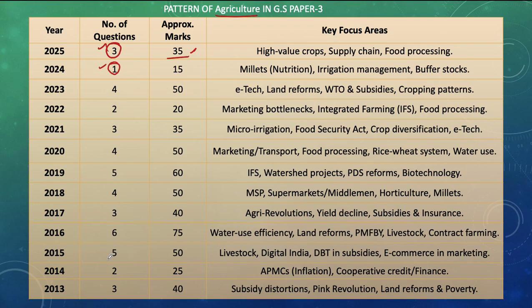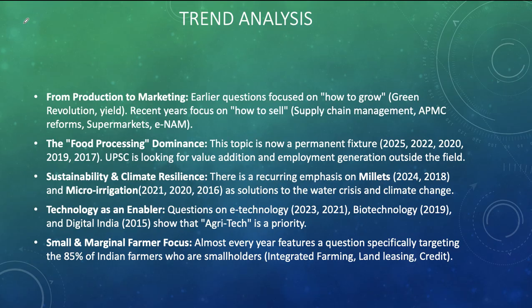Otherwise, if you look at it, on an average, they are asking you 3 questions, and the maximum number of questions they have asked is up to 6, for 75 marks. But what is very, very important is that for the coming year 2026 mains examination, you can minimum expect 20 to 30 marks from this, that is the agricultural aspect. And in GS paper 3, you also have other components. But in the agricultural aspect, you will be getting 20 to 30 marks, students.